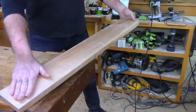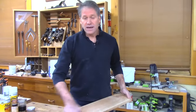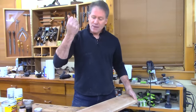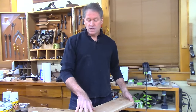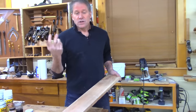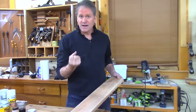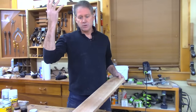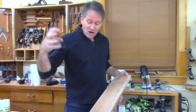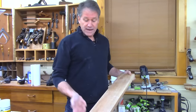I can see that this board has that potential, so I'm going to make a decision up front: how do I want to harmonize my finish approach best with this piece? If I put a thin penetrating oil finish on there right from the start, that's going to saturate in and actually enhance the blotchiness — not recommended on a blotch-potential board. Similarly, a water-based dye stain applied directly will penetrate deeply and enhance the blotch.